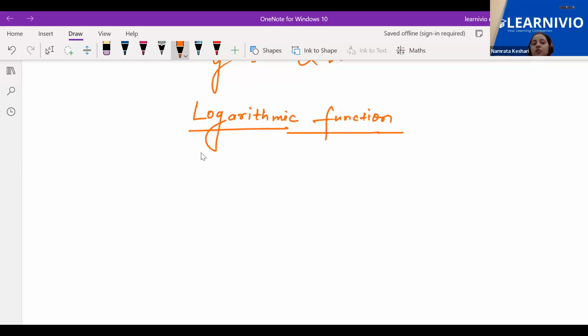Whenever we have logarithmic, suppose we have log n base a is equals to x. This can be written in exponential form. From logarithm to exponential form, we can convert it. Do you know, Annapurna, what to write when we want to write this logarithmic equation in terms of an exponential equation? What to write?